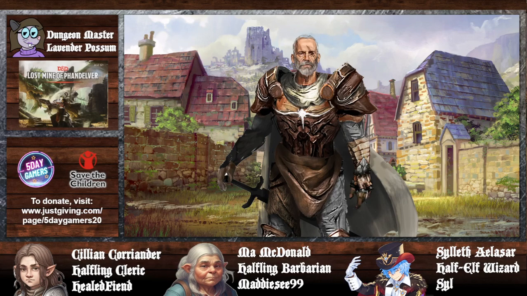Okay, it's not too difficult, but you do notice that the innkeeper has something on his mind. He comes off a bit distracted and a bit worried of sorts. Okay, so I notice he's worried. All right. Well, is something bothering you?